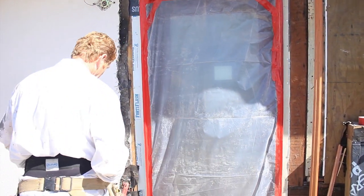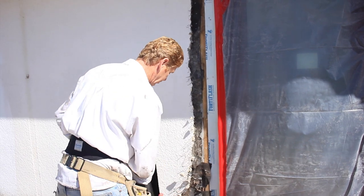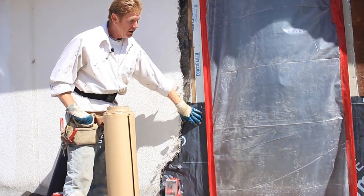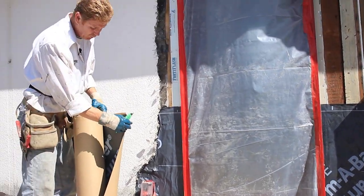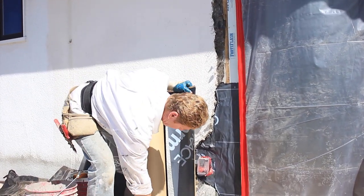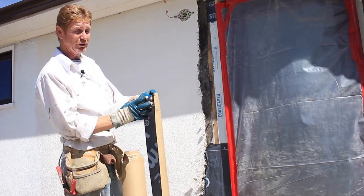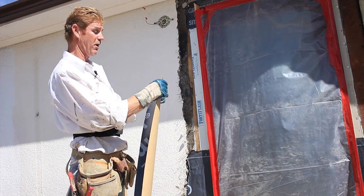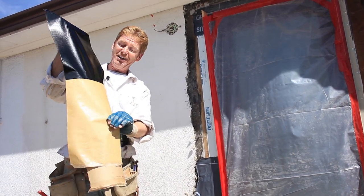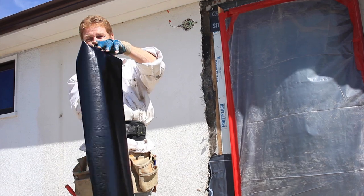I'll show you this peel-and-stick membrane because I'm going to get busy. I'll generally brush all the dust off first because it won't adhere very well. I started the bottom first because that's pretty time-consuming. Working in the hot sun, you use the roll, put the knife on the roll and cut to get a straight cut. This stuff tends to want to stick to itself in the heat — I like to do this early morning if I have the opportunity, but we don't always have that luxury.